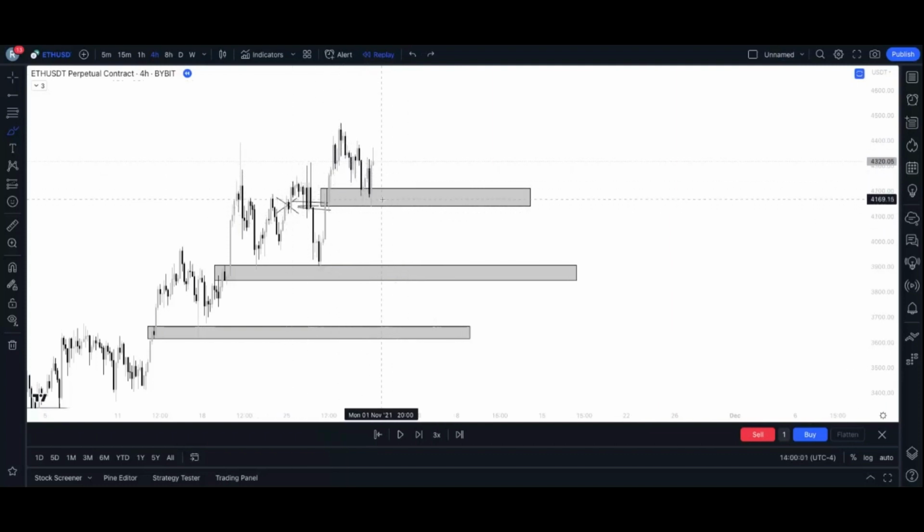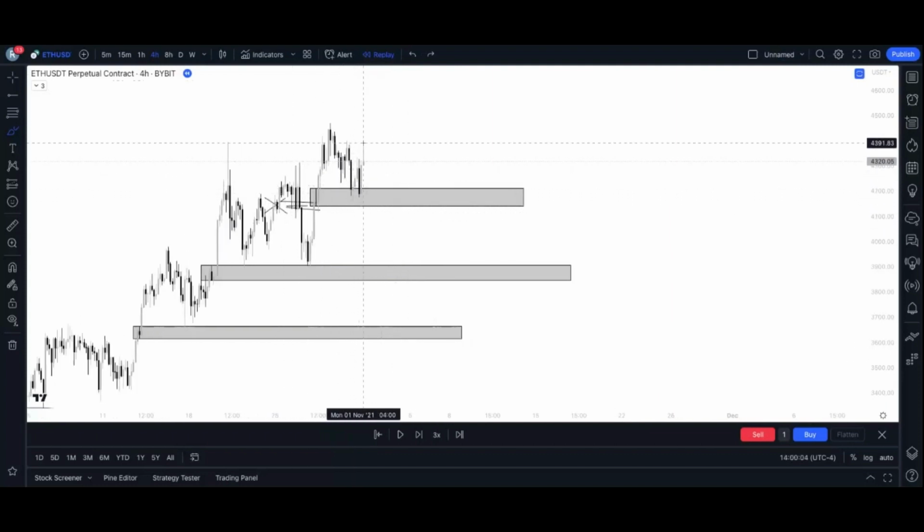How you play the demand zone is completely up to you. If you want to move your stop loss into profit after this move up, you're more than welcome to. It's completely up to you. But a lot of the time, you just want to allow these plays to play out. Even though that was a 4% gain, again, we're going to measure the demand zone.